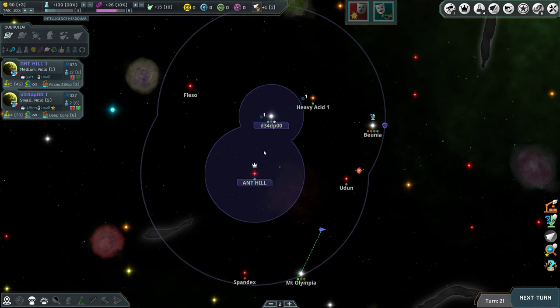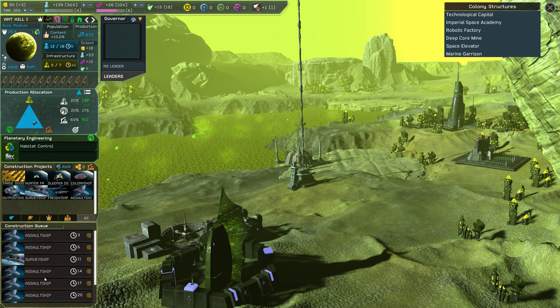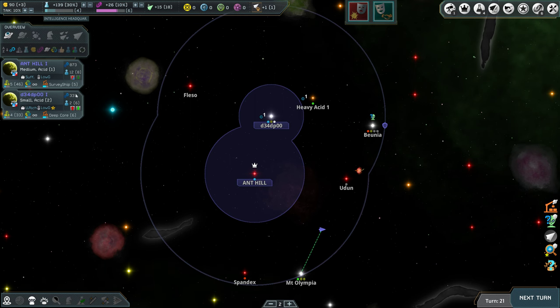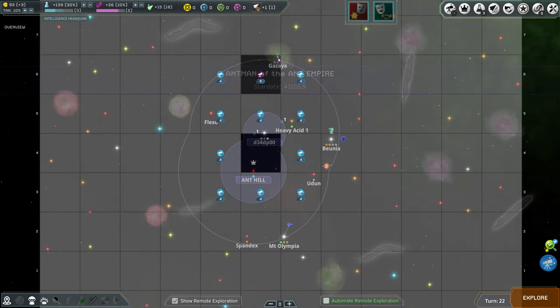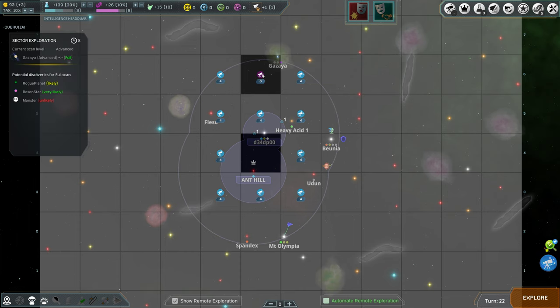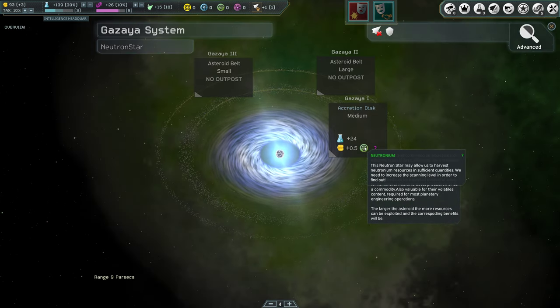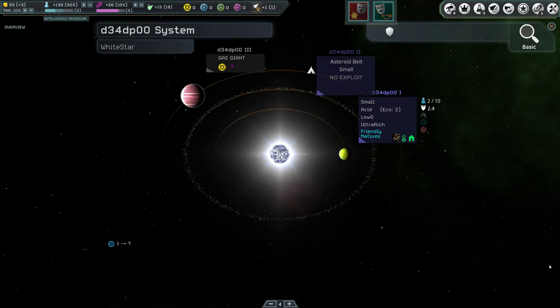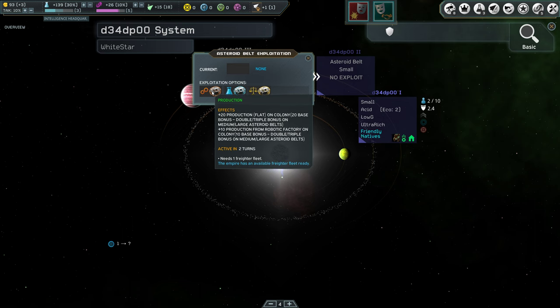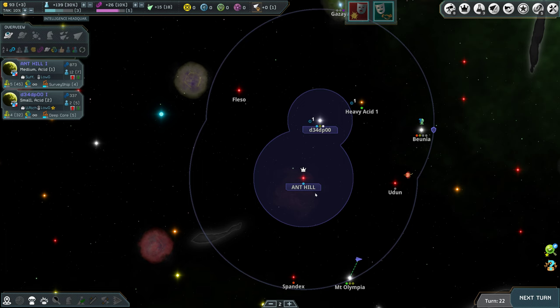Wait, where's the small? Actually, maybe we'll build a survey ship. Because survey says, ding, ding, ding. Five? Sure. Explore. Did we find anything? We found Gazeo. Let's fully explore it. We want to find out how much neutronium we have. Hey, we've discovered something. Let's go production. Deadpool 1.